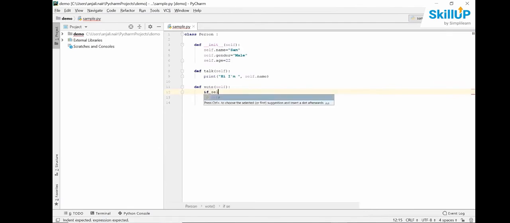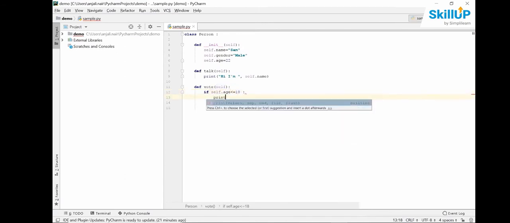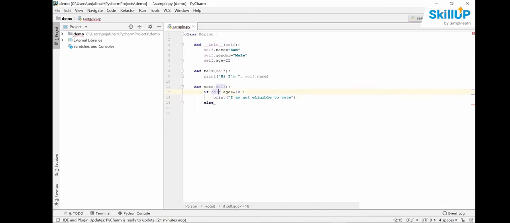So if self.age is less than or equal to 18, I am not eligible to vote. Actually, less than 18. If the person is 18, they are eligible to vote. Else print I am eligible to vote. So the two behaviors of the class person are now implemented through methods.